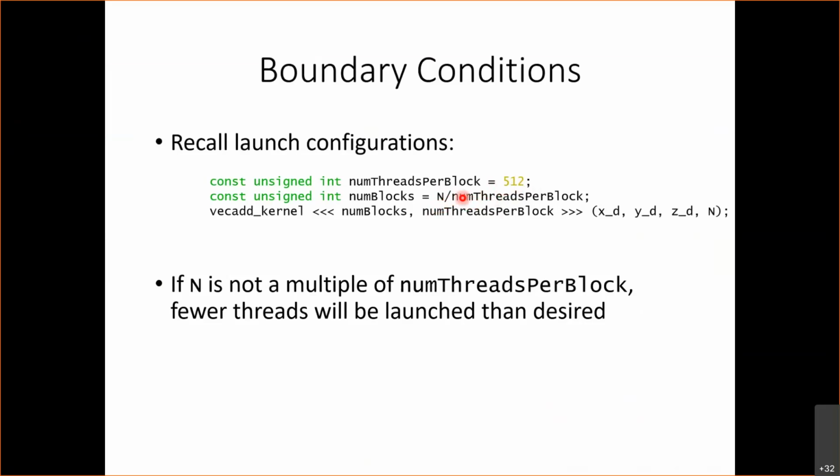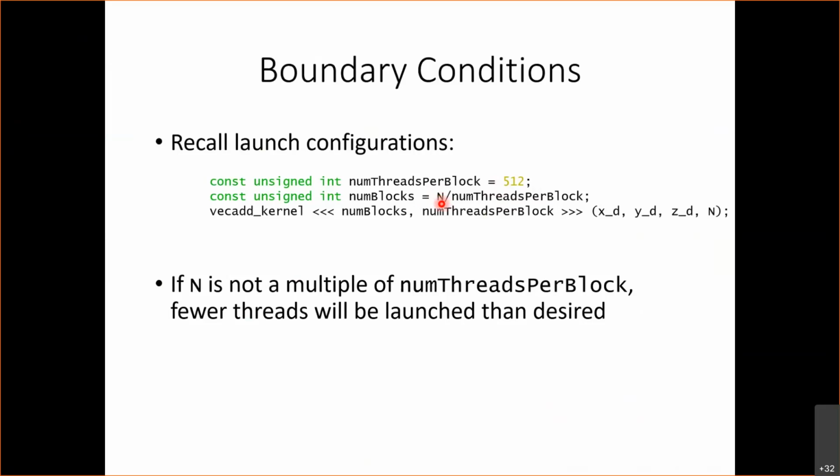So for example, if I have 1024 over 512, then my number of blocks is going to be 2. But if I have 1023 over 512, that will evaluate to 1 because division in C takes the floor. So I'm going to only have 1 block, and 1 block is only going to give me 512 threads, not 1023 threads. So what should I do in this case?